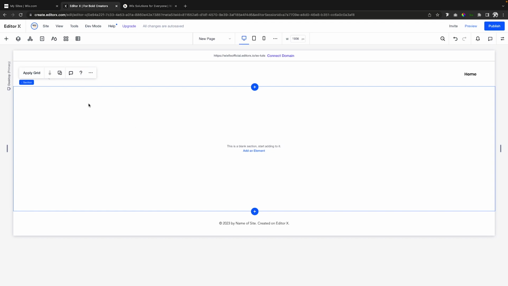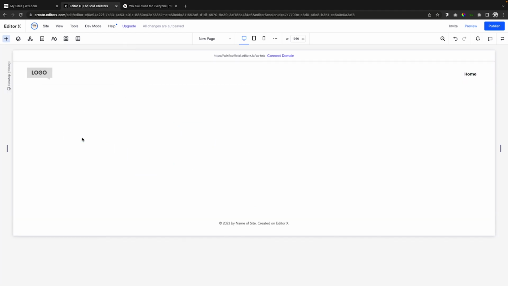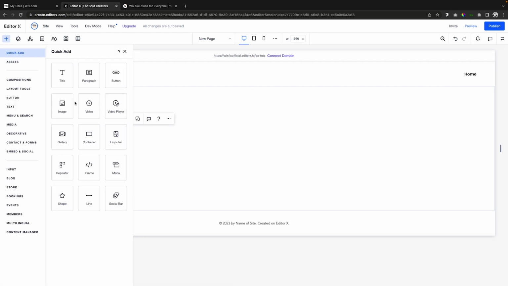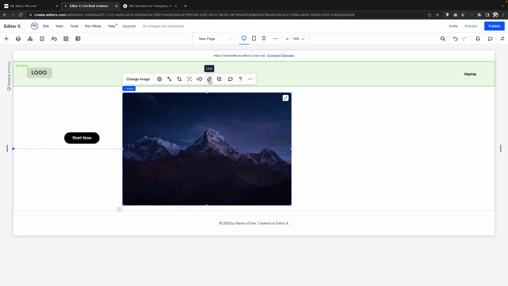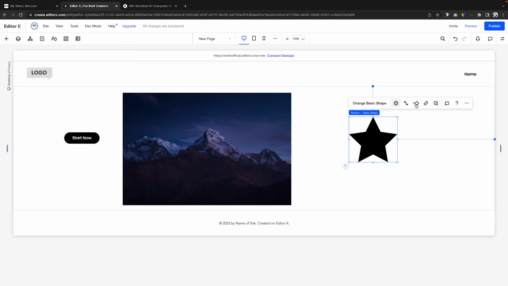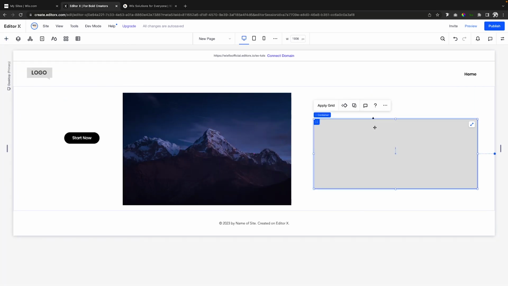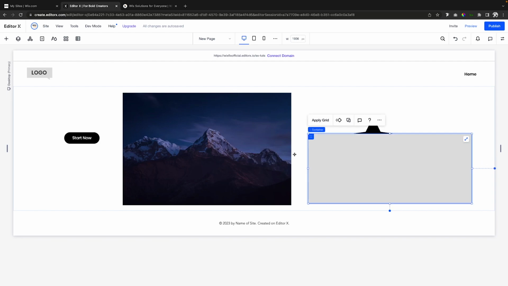So in order to do this, you're going to need to know the elements in Wix that you can actually link. So if I come over to add, of course, we all know that a button can link, right? We all know that an image can link to something. And we can also use a shape to link to something as well. But if I go ahead and pull out a container, we're going to notice we don't have the option to link this container to anything, right? So how can we have this linked to anything? Well, there's an option using all three of these different items.